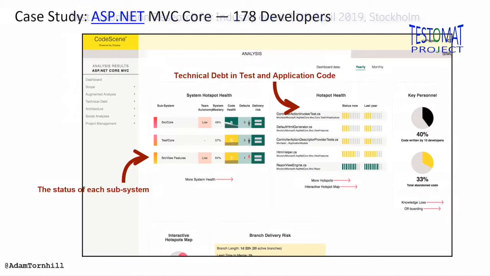So let's pretend for a while that I'm a manager here. And one developer says, I want to leave, I found a better job. Now, I'm the manager here, so I say, all right, but I have 177 other developers, so will that really matter? Well, let's find out. What I did now was that I went into CodeScene and I marked two developers as former contributors.